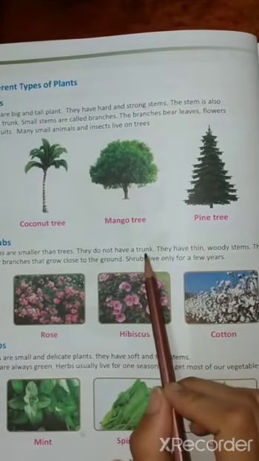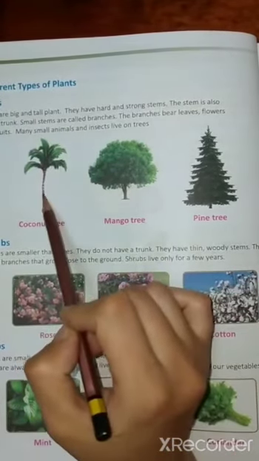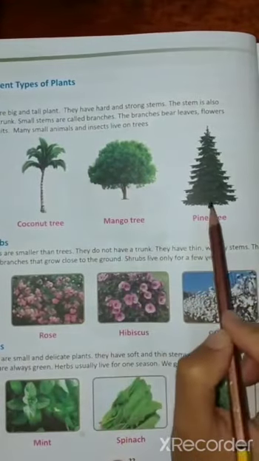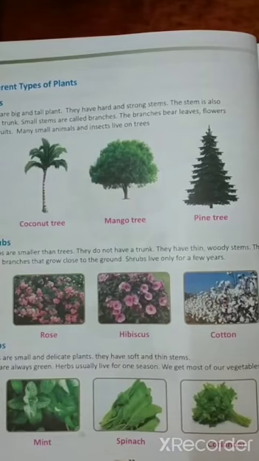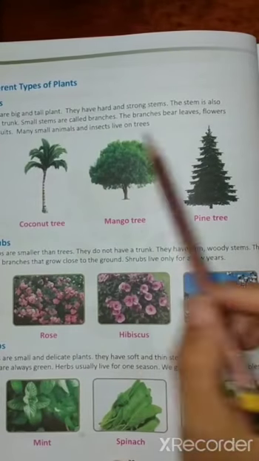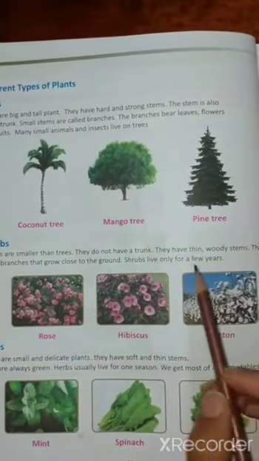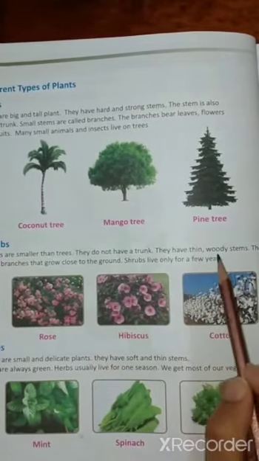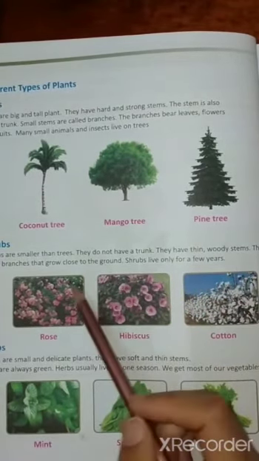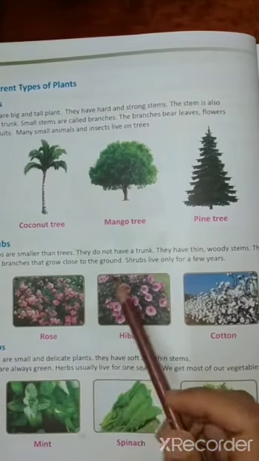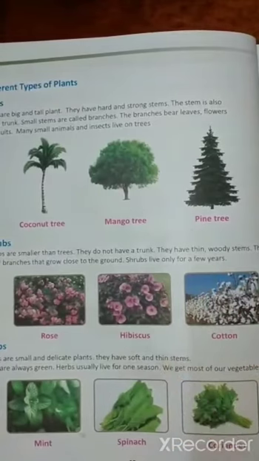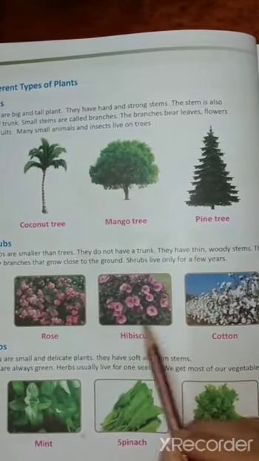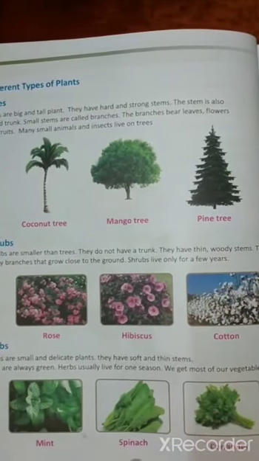They do not have a trunk. Like trees have a trunk, na? You can see the trees have a trunk, but these shrubs do not have a trunk. They have very small stems. As the trees have strong branch stems, but the shrubs have thin woody stems. They have many branches that grow close to the ground. उनकी बहुत ज़्यादा branches होती हैं और shrubs थोड़े time के लिए ज़िंदा रहती हैं. Few years, कुछ अरसे के लिए shrubs जो होती हैं वो उगती हैं, but trees live much longer.